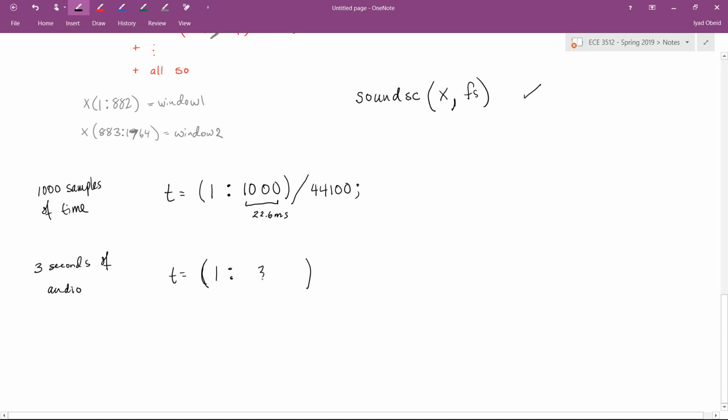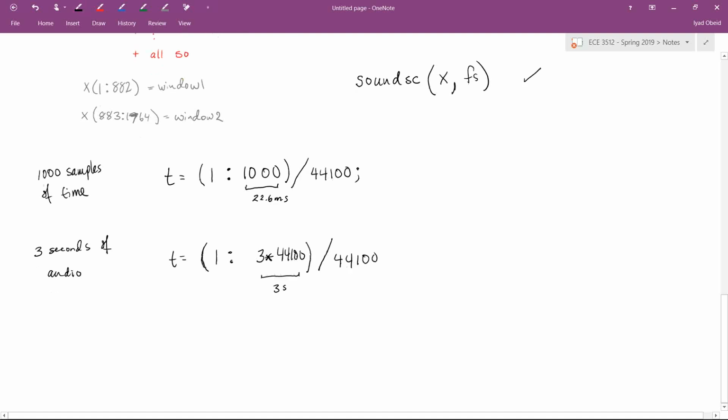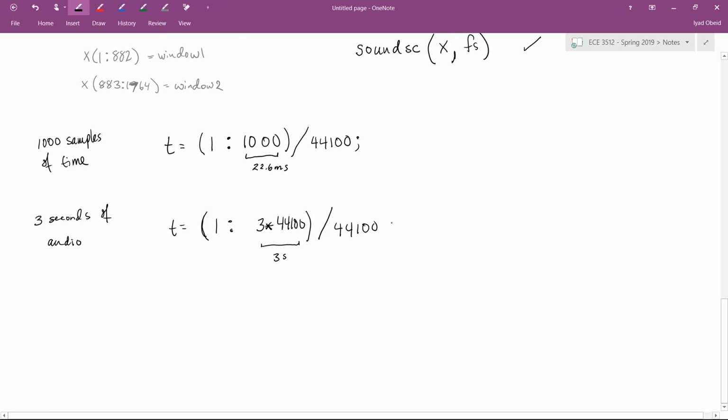The easiest way is to say I want 3 times 44,100, and that way it's going to automatically figure out how many samples I need to get 3 seconds worth of audio. And then once again, I divide that down by 44,100. In that manner, my final sample will correspond to 3 seconds, and I'll have the right number of samples with the right spacing and so on. So in general, that's how you create your time vectors. You get the exact correct sampling frequency that way, which is exactly what we want.